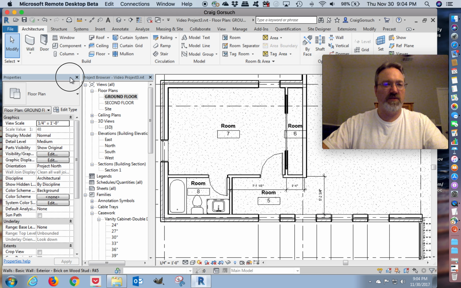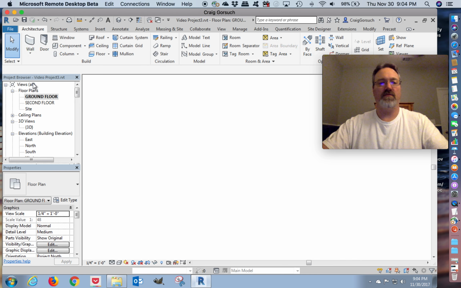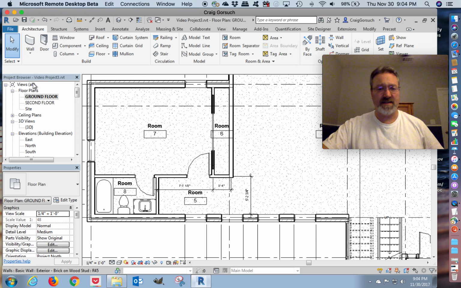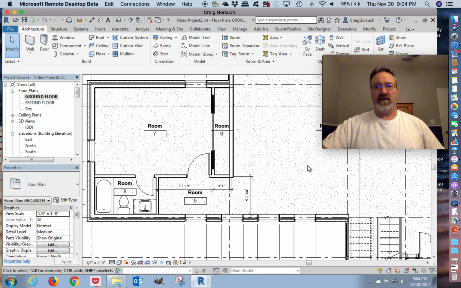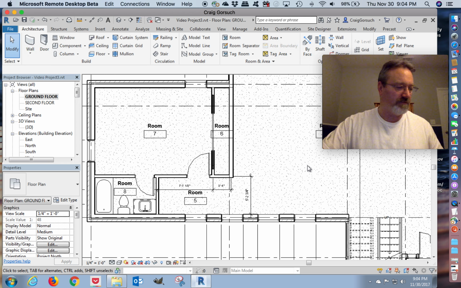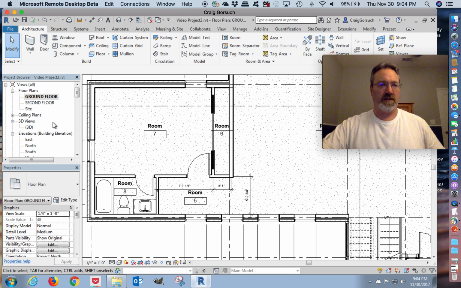I don't like doing this. I'm going to move my project browser. There we go. We'll do halvesies on it. It takes up less space. I need a little more screen real estate now that my video overlay is sitting there. It's just not as big as I like. I normally like it to be a bit bigger.